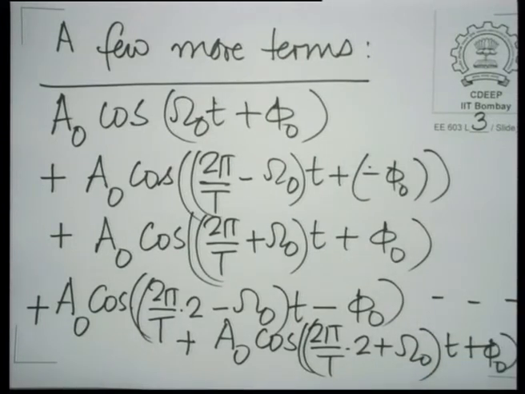You can keep on writing more and more terms. Anyway, we have got the basic idea. Now, the challenge before you is to prove that as you add more and more terms, you have a constructive interference at the point of sampling and a destructive interference at all points other than that of sampling.